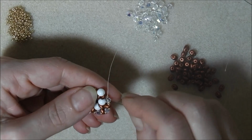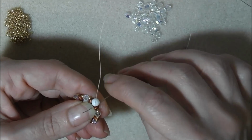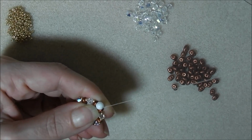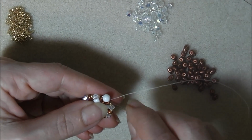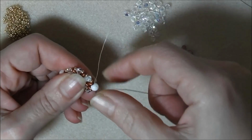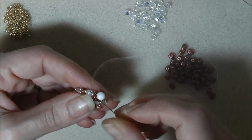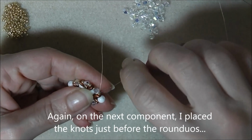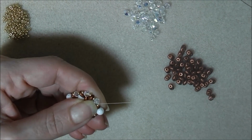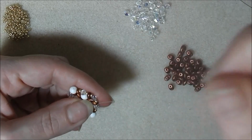Right, so I'm just going to go through the bicone here, and I'm going to put my knot so it goes into this Rounduo, because they've got very big holes, so they can take the knots quite well. I'm going to pull that in. Don't over tighten it because it'll pucker up, so we don't want to pucker it up too much. And I'm going to put a knot into that bicone. And then one just before that Superduo.